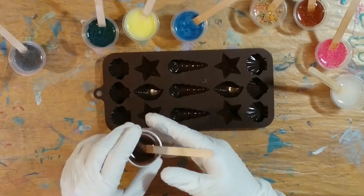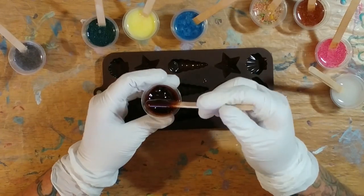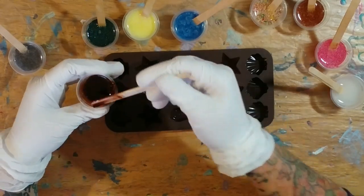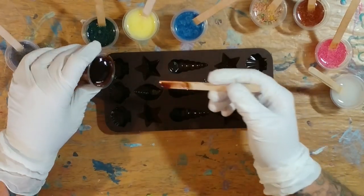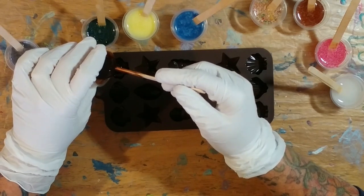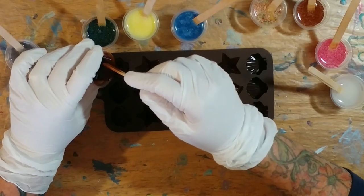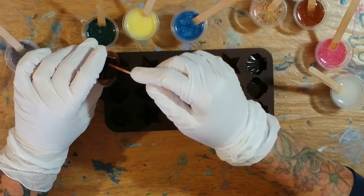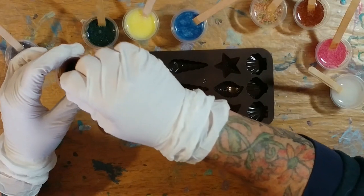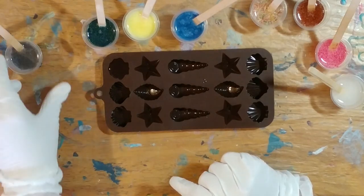Okay, so we're going to do some chocolate. Some cocoa powder first. Look at that deep chocolate color. Oh, it is so pretty. And it doesn't look gritty and it doesn't feel gritty. So let's do a chocolate shell. Why not? We'll try not to overfill these, but I want them to be kind of rounded, because what your resin does is it kind of works its way up the edges of whatever container it's in. I can see my table is definitely not level, but alright, we're going to leave it at that.